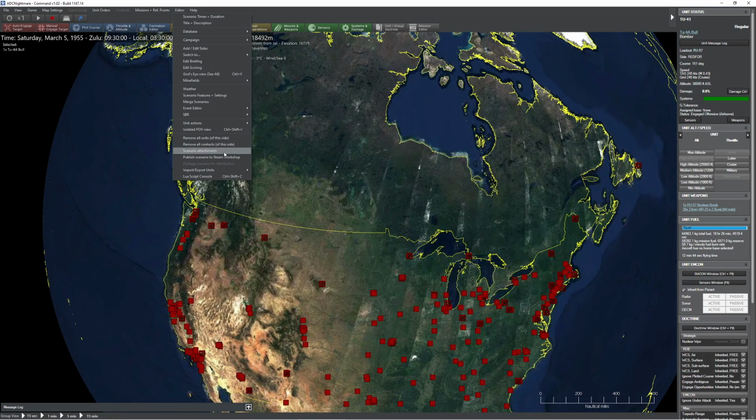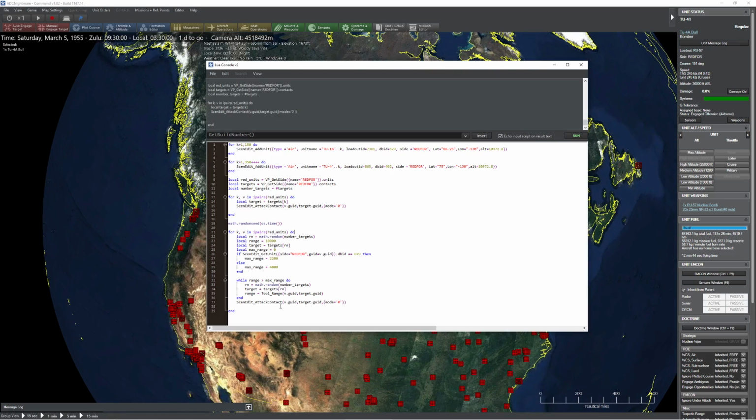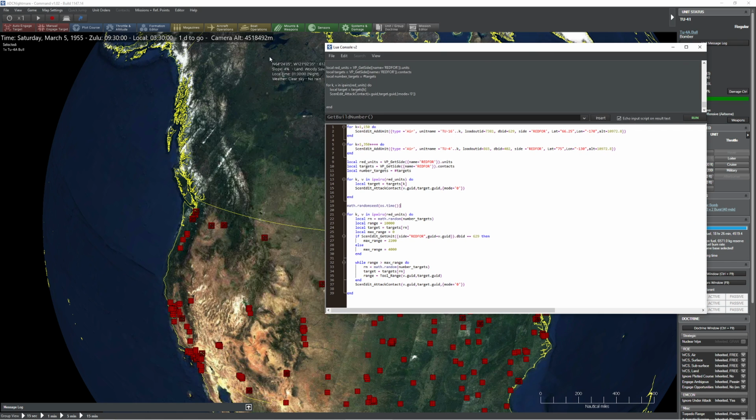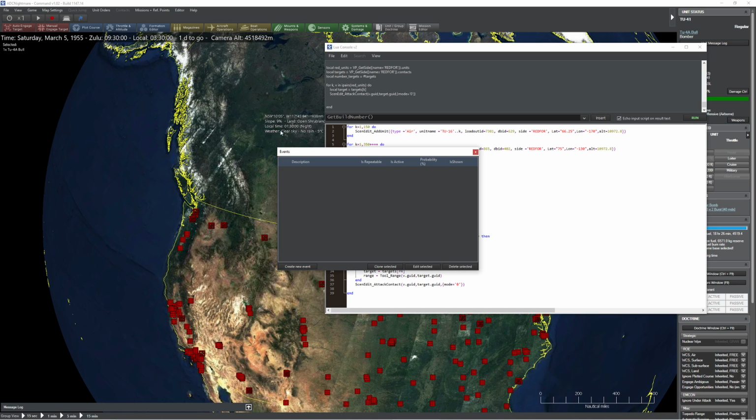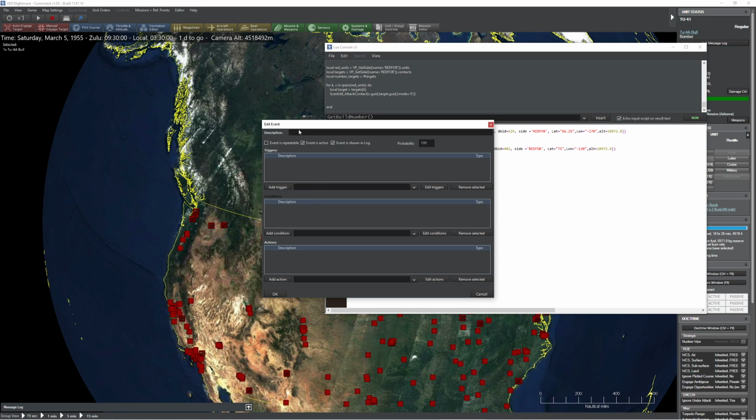Now you're going, well, just a minute ago, you were showing us that stuff with that random. Why don't you use that? Well, the reality is I'm going to leave this for the pros. This is something we can use here if we want to make it so every time you run the scenario, you get a different target. The way we do that is we go up to Editor, Event Editor, we go to Events, create a new event, and we call this one Scenario Started.